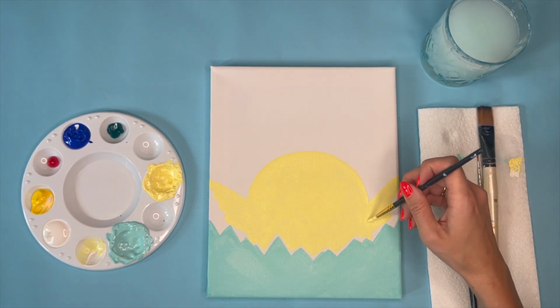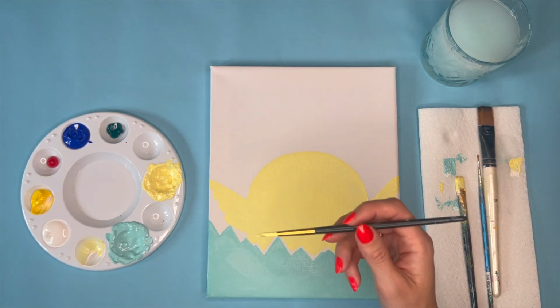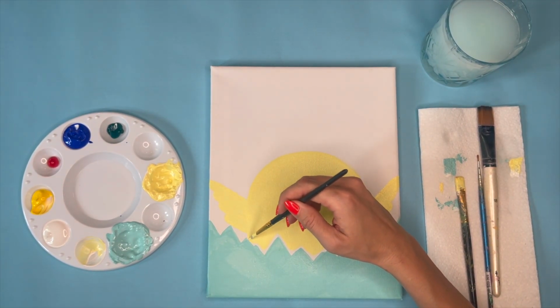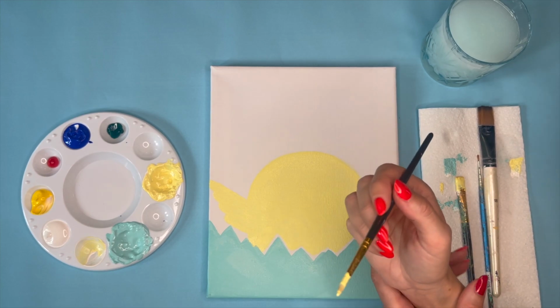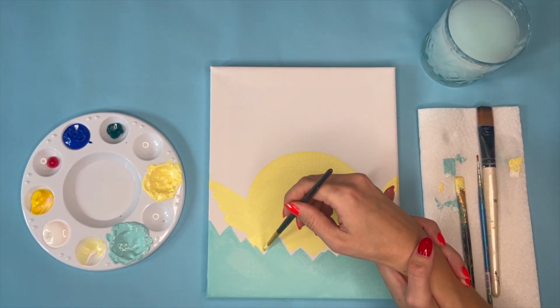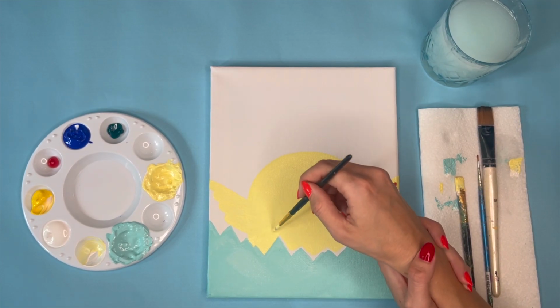And then while you're using your smaller brush, you can always pick up some more paint. And if you feel like your shell is a bit drier now, you can just use your smaller brush so you've got a bit more control, just to fill in that area, bringing the colour of the chick down to meet the eggshell, nice and carefully. And if you want to, you can always hold your wrist and then rest your other hand down, just so you have a little bit more control if you want to be really careful.